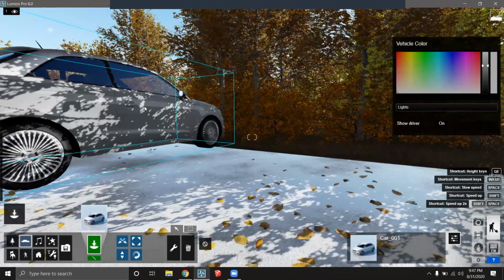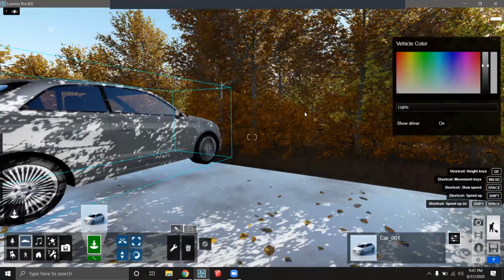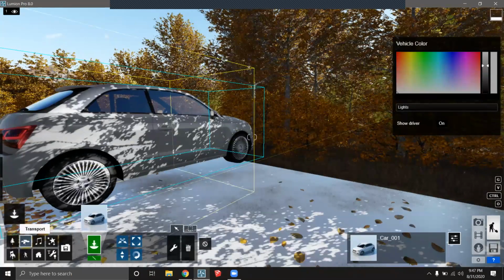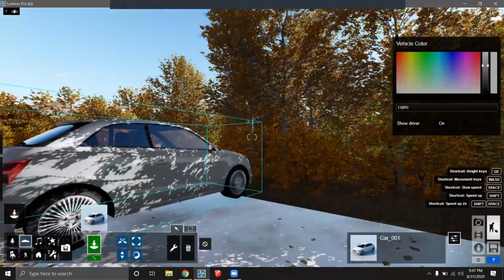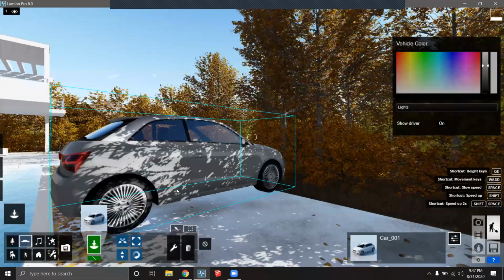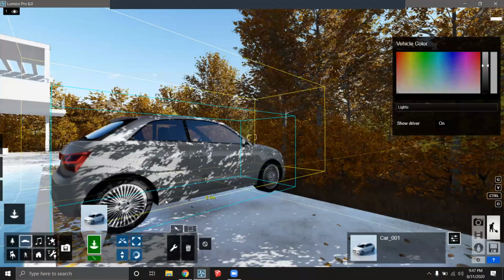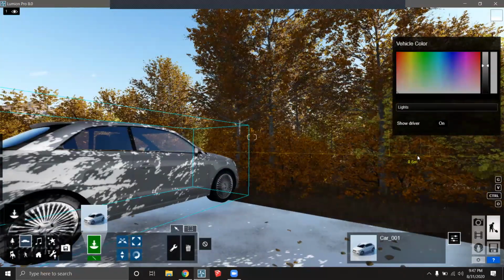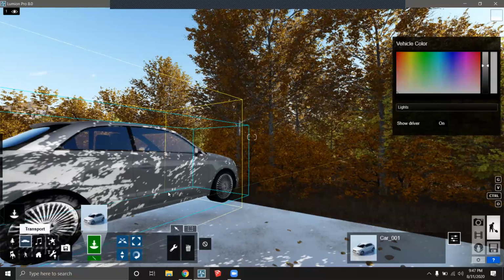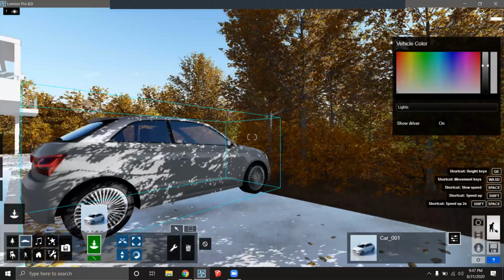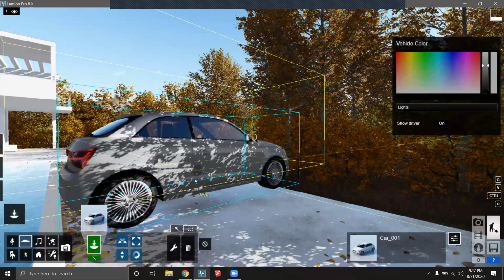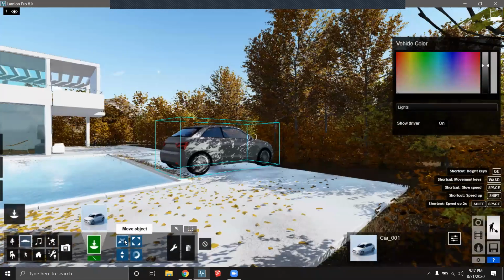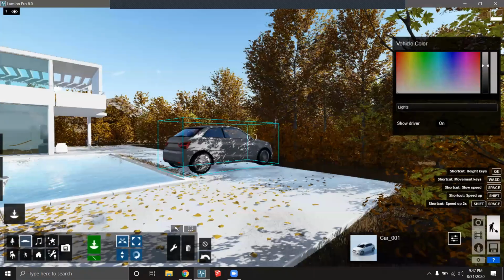So we have a car in a different category and the trees in a different category. So if you want to make any changes for the car, you have to be on the car category. Only in that case you will get the control point for your car. So I'm in the car category and I will not get the control point for any of the trees. The reason is I'm in the car category. I will get the control only for the objects like transport. So if you want to move this object, I click on the move tool, and you will get a control point for the car.